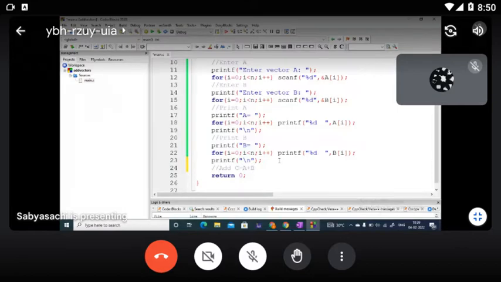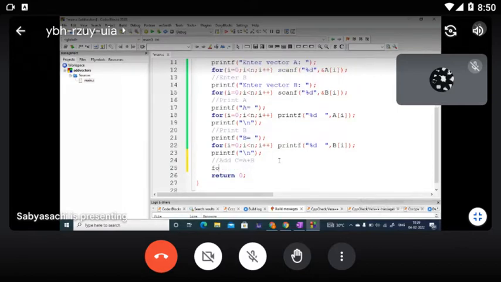Right. So for that you cannot access the entire array at a time. You have to access element wise. I equal to 0, I is less than n, I plus plus, C[i] equal to A[i] plus B[i].